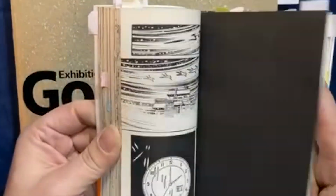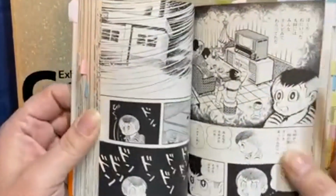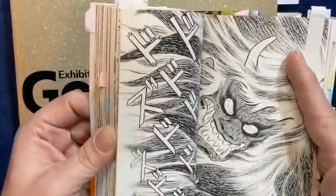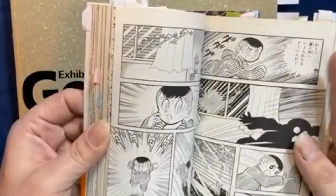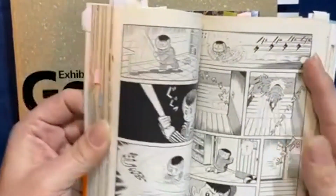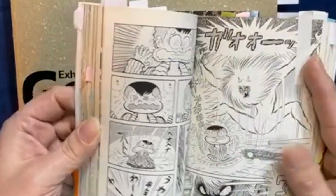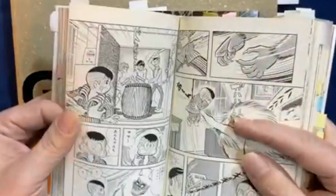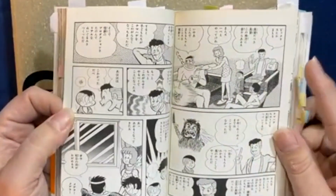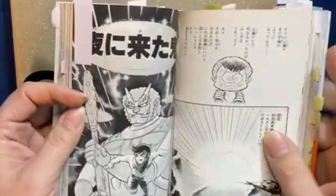This is a good one. The white world, the monster of the white world. The kid's so afraid that something's coming, and there it is, big scary Oni, you know, and he's freaking out. He's freaking out. He's like, I'm gonna kill that sucker. But then he realizes it's just Namahage, it's his brother. It was all scared for nothing.